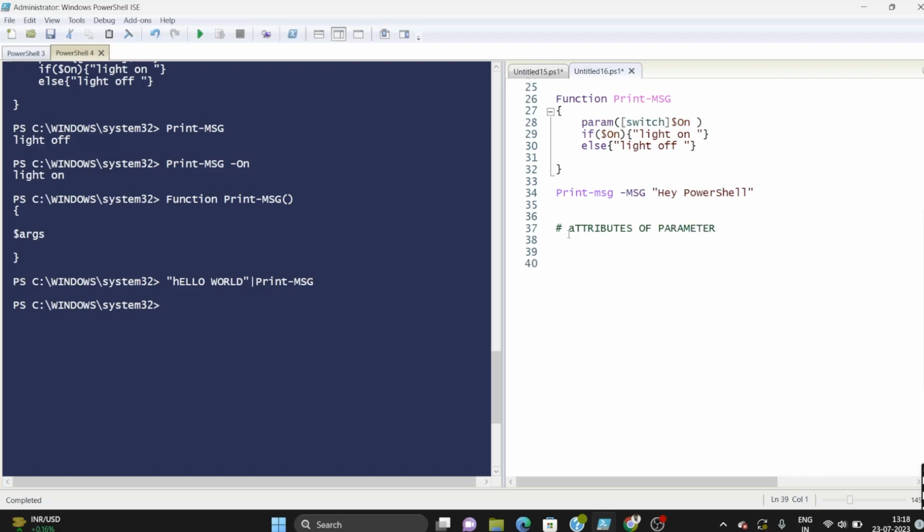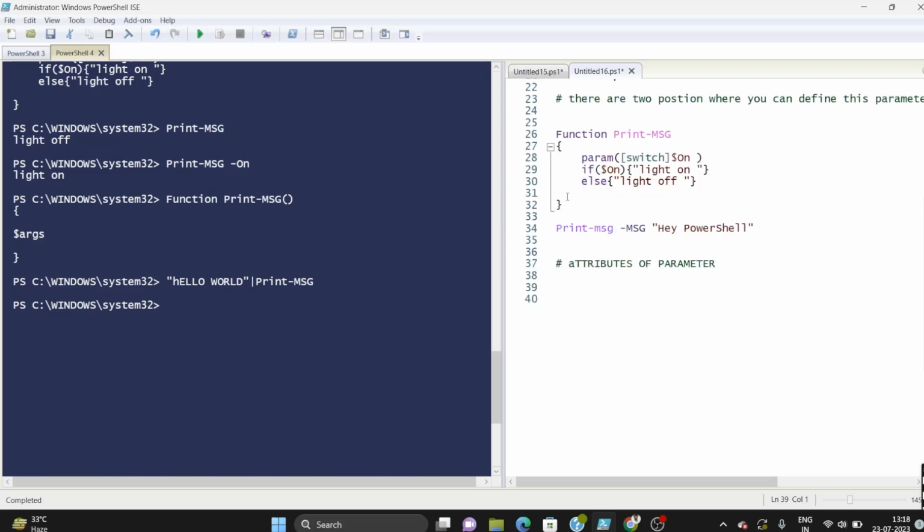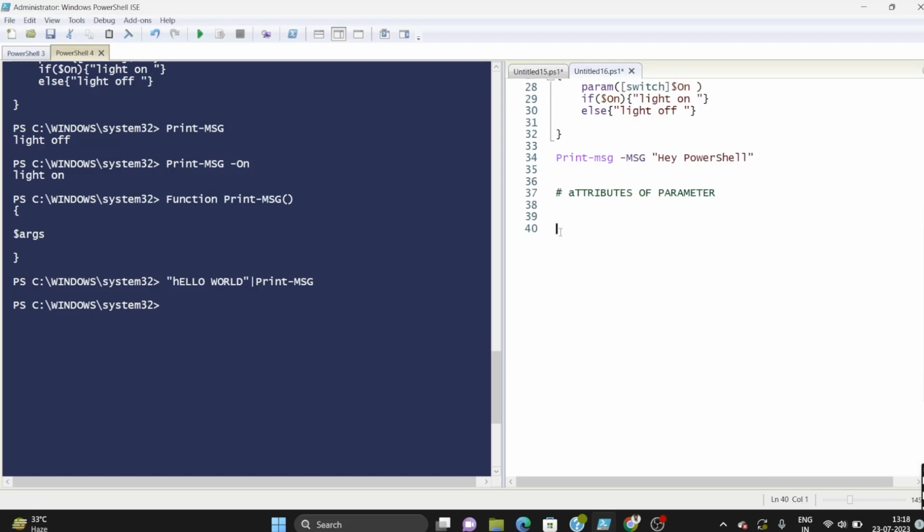These are keywords, you can't change them, right? So we have a number of attributes that we have to understand. Let me create a function. I will use get-message-log, and then for the parameter I will use the param keyword.